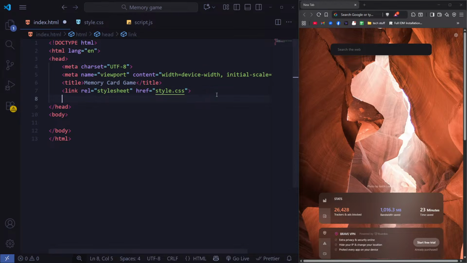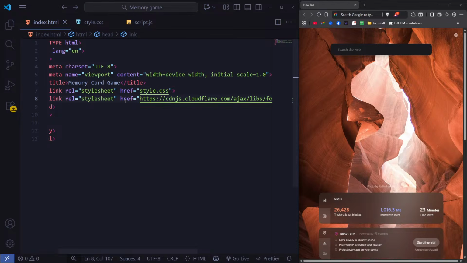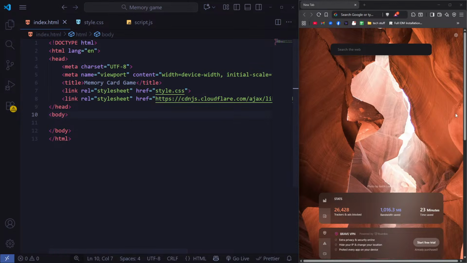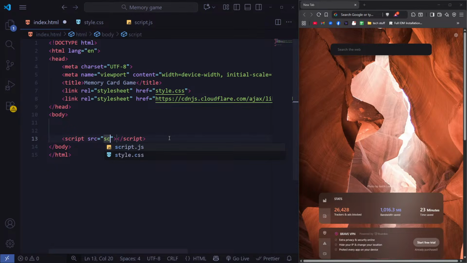Now the second thing I need is a Font Awesome link. This is the Cloudflare CDN Font Awesome link. You can also get your own link by logging into your website and pasting the script tag in your head tag. Pretty standard stuff. I've talked about this a million times in different streams. Next is linking our script.js file, which can be done like that. Make sure it's at the end of your body tag, otherwise it can cause problems. Speaking from experience.